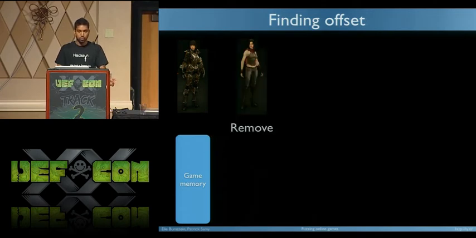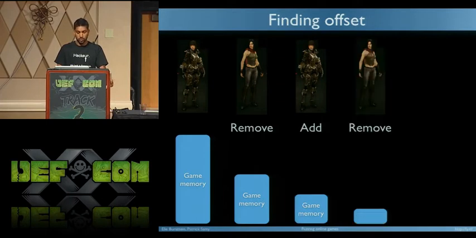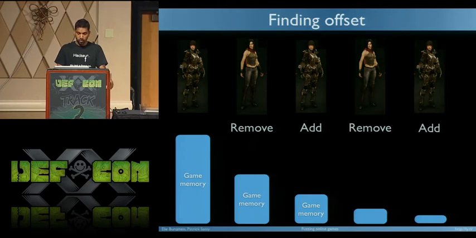Now, how can I find the offset in the memory? The idea is to start with the complete armor, for example, and take a whole snapshot of the memory. Then you remove one piece of armor, and you do the same thing. You filter out all the values that didn't change, and you keep the good stuff. And then you do it again. You change another piece of armor, and you take another snapshot and filter the values. And again, and again. And at the end, it's likely that you will find the relevant value in a couple of iterations.